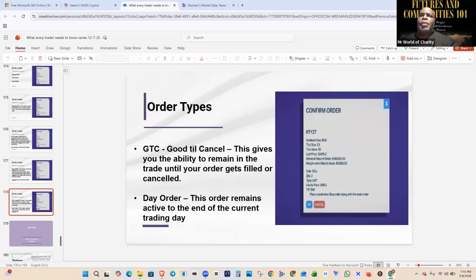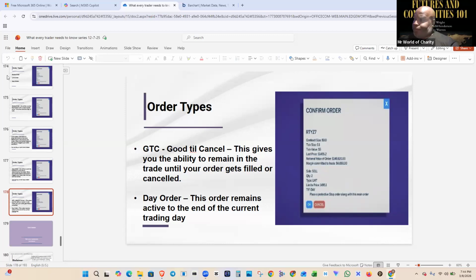We don't want to get into the trade, our order gets filled, and our stop loss order was a day order, and now it's canceled. But our limit order just got filled. Now we don't have a stop loss order. So that's why Johnny said you always make your stop loss order good till cancel. Very, very important.